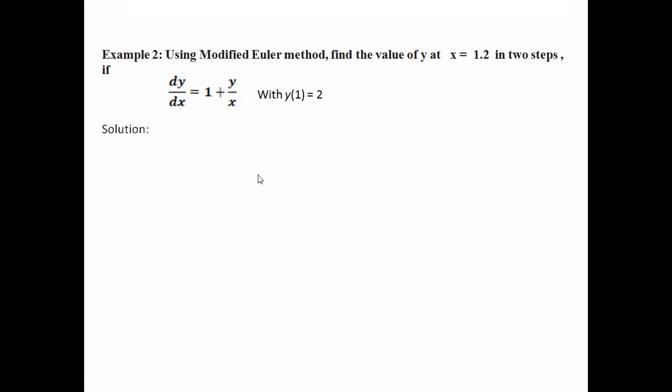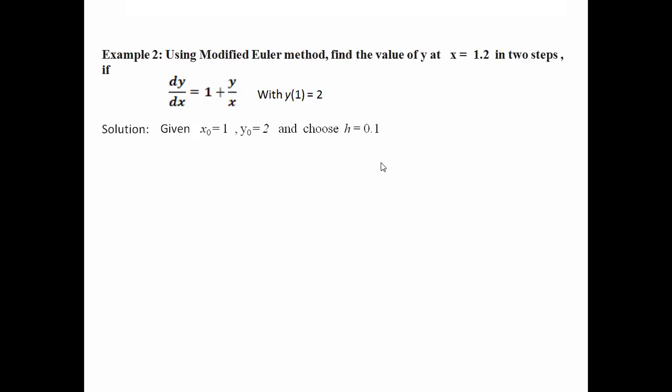So as usual, first let us see what the given conditions are. Here it is given that x naught is equal to 1, y naught is equal to 2. That is all right first. x naught is 1, y naught is 2. Since we need the solution in two steps, you take h is equal to 0.1. If this condition is not given, then you can take h is equal to 0.2 only. But here, being asked to find the solution in two steps means you have to choose h is equal to 0.1.